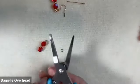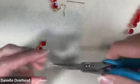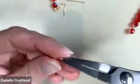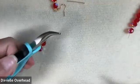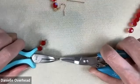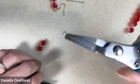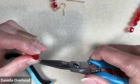All right, so now I've got a jump ring. Square nose are still here. Seam looks like it's right there. So I'm just going to pick it up so that my seam is facing away from me. It's a little easier. Bent nose pliers, we'll just use a lateral motion, open up that jump ring. Hook on to the top there.